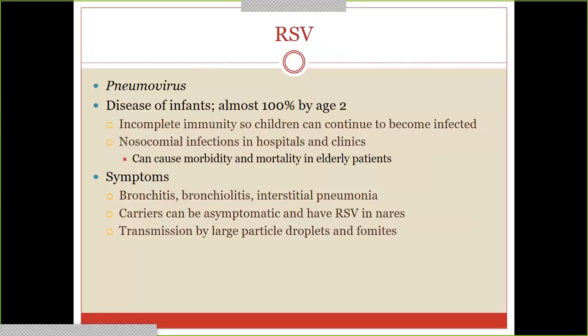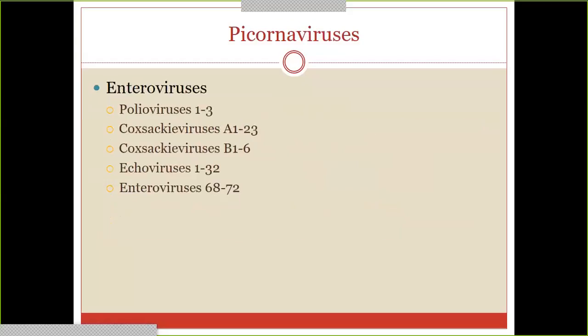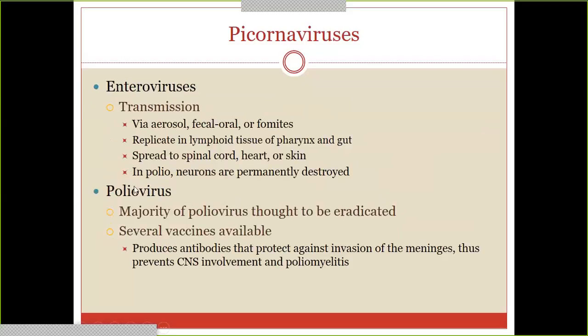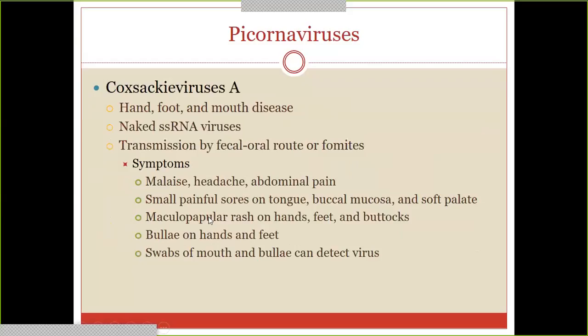There are some kids, again, respiratory. You just really keep your eye on their breathing. The coronaviruses consist of a lot of the enteroviruses. So think of your gastroenteritis kind of stuff listed here. So poliovirus is under here as well. Coxsackie A, which is hand, foot, and mouth disease.